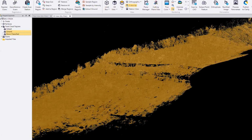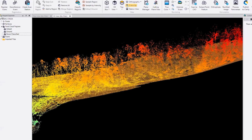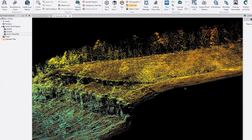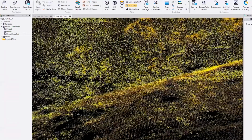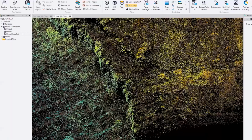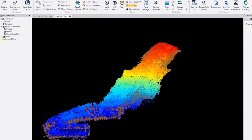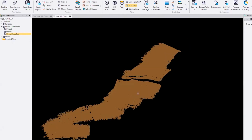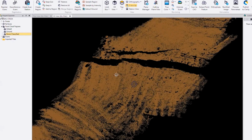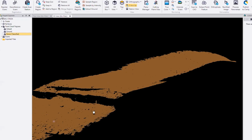If you go in, you can really see the trees that the drone was able to collect, as well as some of the lower vegetation, and the ground. Using the Trimble Business Center software, we ran this through a point cloud classification. As a result, we're able to get it down to an actual ground model. All these points are what we call bare earth. These points are all draped on the ground itself.